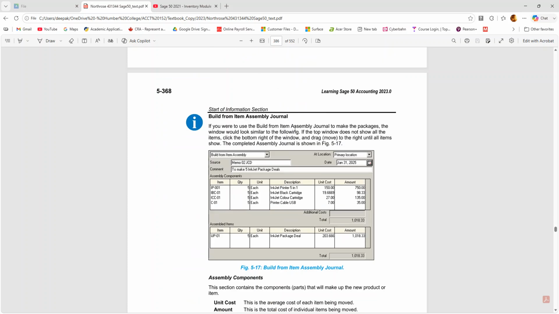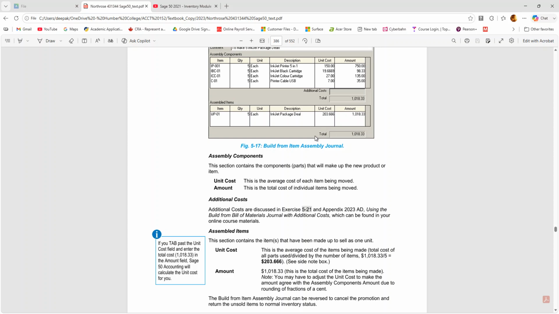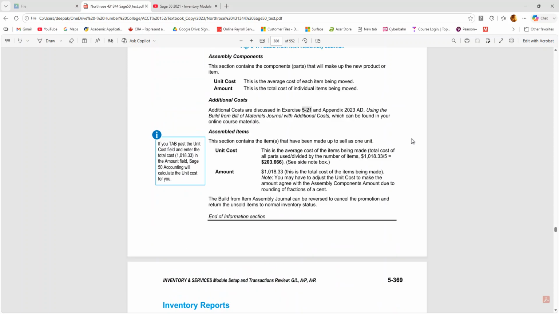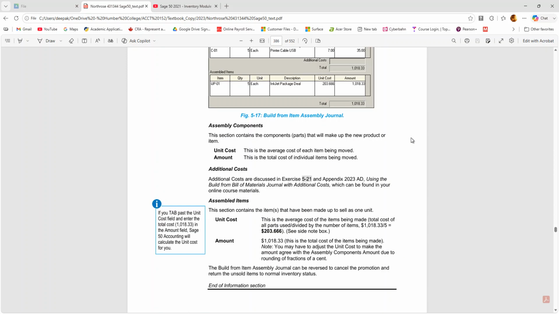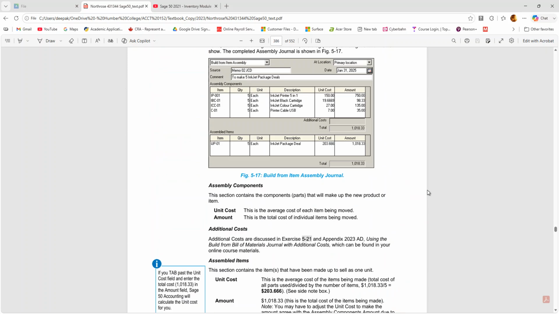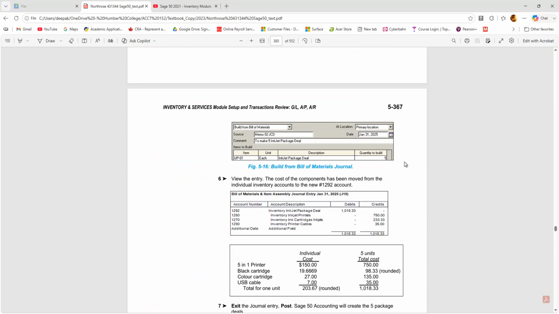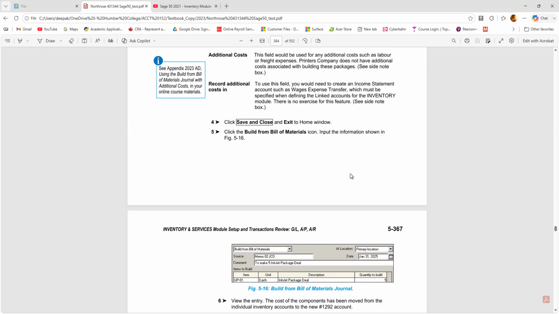After that you can view your entry and view your inventory summary as well, and that shows you now have these packages. There are 5 of these packages, and 5 of the inventories decreased from those 4 items that you have. This part will not be tested in your exam, but it's an important exercise. If you want to do that, make sure you go through it. If there's any question, you're most welcome to ask me, and we can explain it one-on-one.